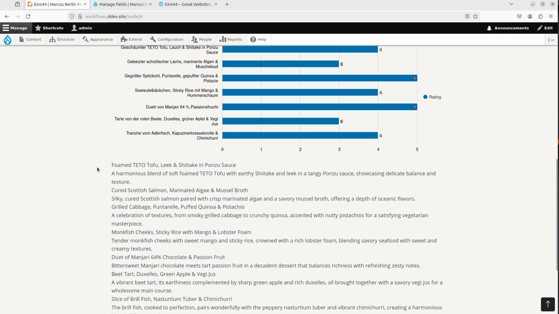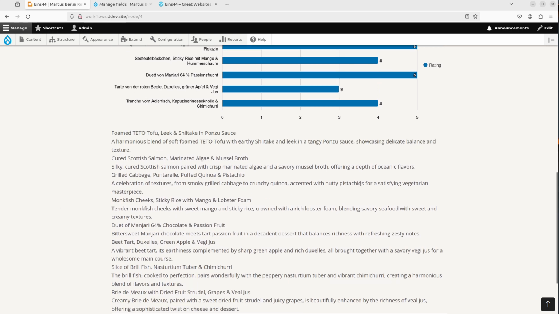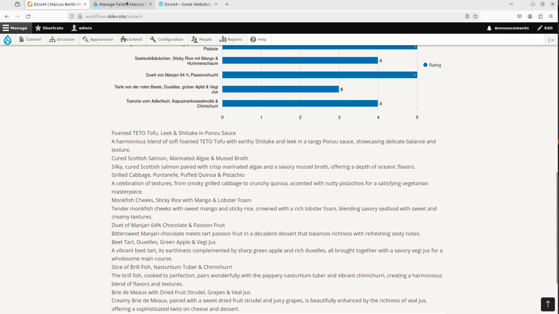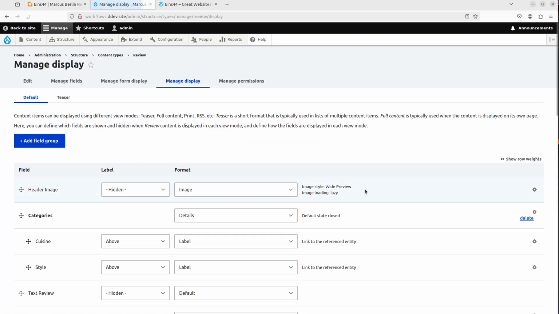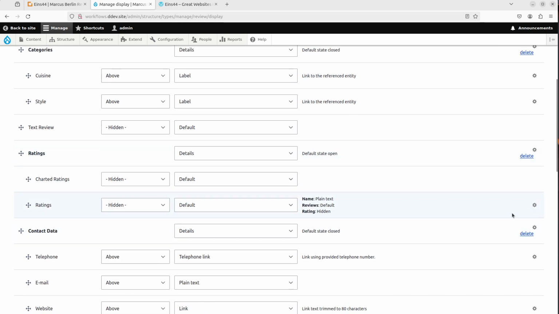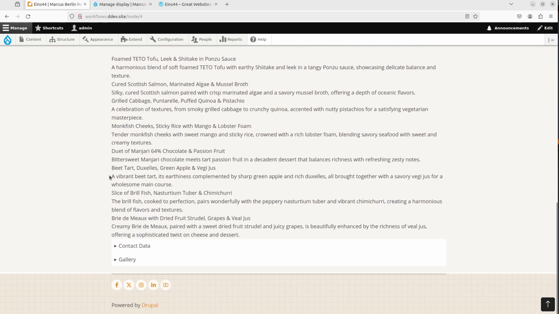Geschäumte Teto Tofu rating 4, right? And here we have them on the custom field type, and you see they have translated. It's leaked, it's foamed, so it translated to English like we told it to. This doesn't show the ratings. I can show you that just so you don't think the ratings are gone. I just didn't want to show them. So you can see that the rating is hidden, right? So if I click edit, the rating is gonna be there.